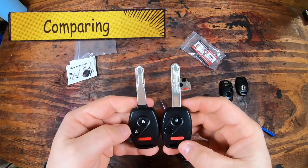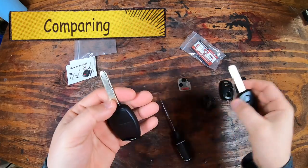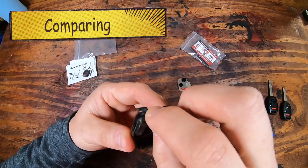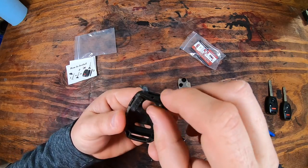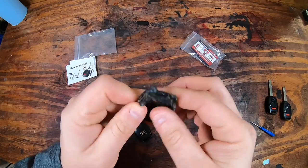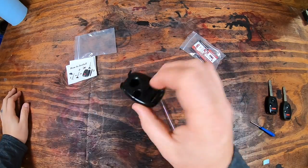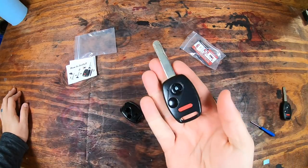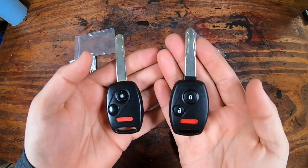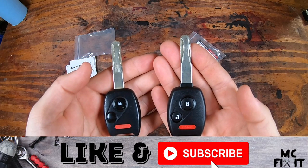It looks really good. It looks very similar to the original one, minus the Honda symbol on the back. I did want to show you a little bit more in depth of the broken part that the original one had, and it was a pretty good design, except that eventually it probably would fail because most plastic pieces do over time. And so overall, this is a good replacement component. And so that's the original one, and here is the remade one. Overall, I'm very satisfied for less than $5 for one key to be able to do this instead of spending a couple hundred.